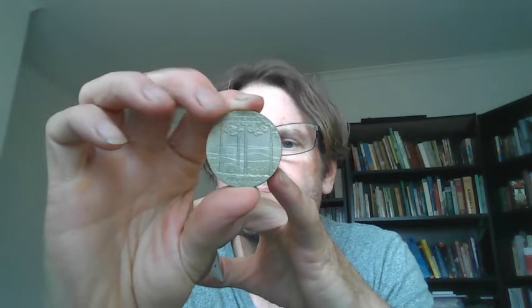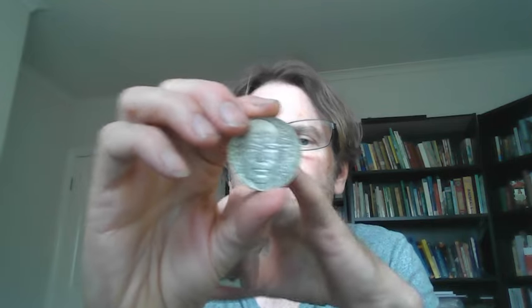Sorry. Okay, I gotta know where to actually place the coin. Okay, so that is, yeah, just trees. Very nice. And on the front, so this is the front of the coin, we have a former president of Finland. So those ones you can probably get for about $20 to $30 because they are a silver coin.